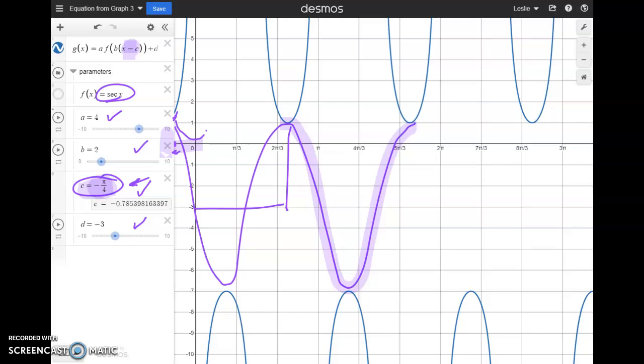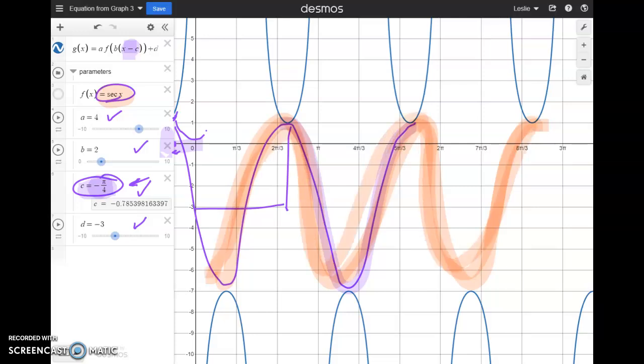So there's another one. And this one's a little bit different in that it's a secant or a cosecant, but really what I was doing here was working this whole time with a cosine or a sine graph, not the secant or cosecant. Fill in the blank with a sine or a cosine, find the equation for that, and then just change the sine into a cosecant or the cosine into a secant once you've found the equation of the sine or cosine graph, right? You find the equation of the sine or the cosine graph, that's your answer, but instead of sine or cosine, it's cosecant or secant. All right? I hope that's been helpful, and I'll see you in the next topic.